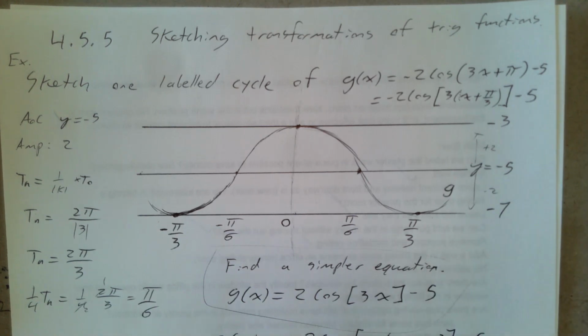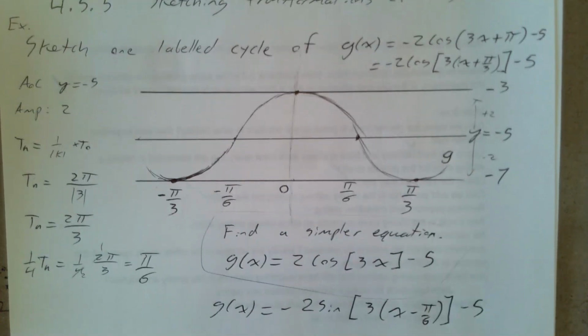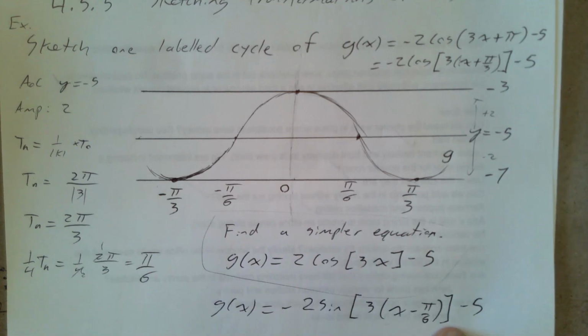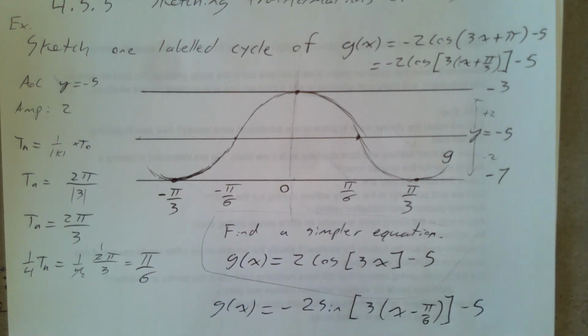And of course, I need my axis of the curve. Oh, sorry. Yeah, vertically reflected sine curve, amplitude of 2, period of 2 pi by 3, shifted right pi by 6, axis of the curve of y equals -5. If you want to check for yourself, type all three of these into Desmos. All these curves are going to be coincident. They're not the same equation, but they yield the same curve. They yield the same key points. Okay.